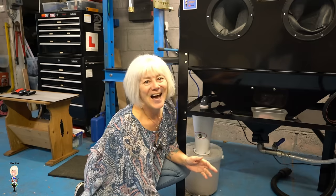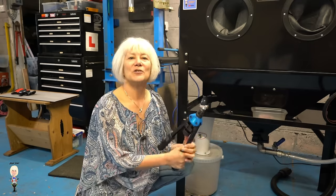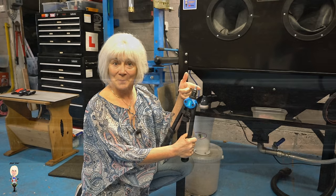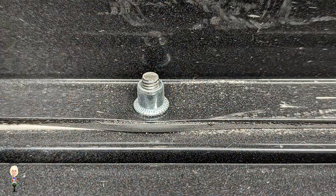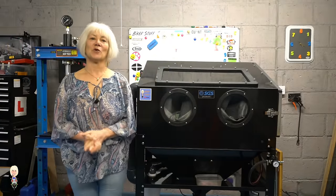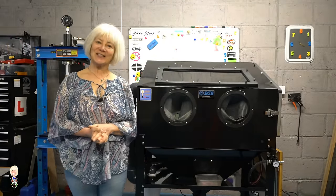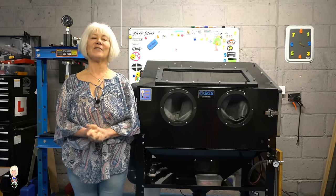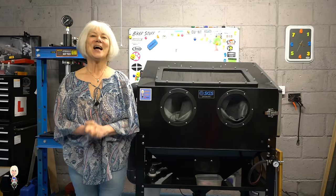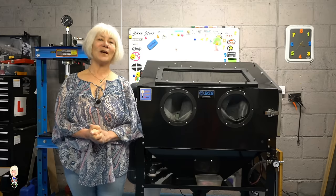My idea was to make sure it was completely enclosed, and the next job was to replace the screws and nuts. There are two reasons for this: firstly I can be sure the vinyl seal is squeezed tightly, and also if I ever need to remove anything I just have to remove the bolts. Let me show you inside and why this is important.